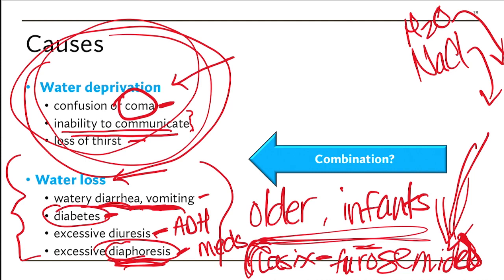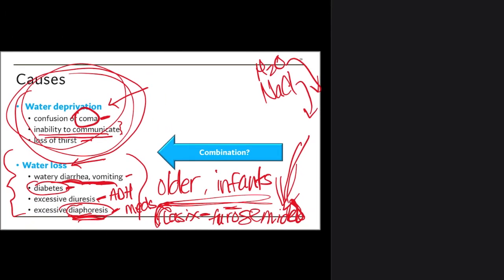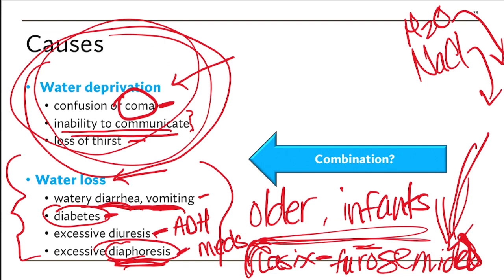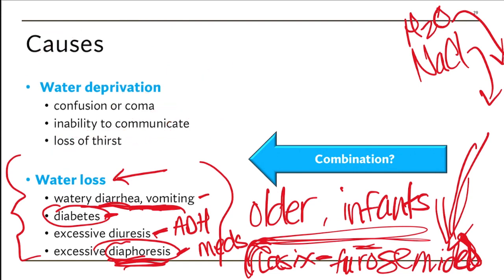So let's talk about diabetes a little bit. You can do one of two things here. You can memorize that diabetes causes hypovolemia. That's fine if that's easy for you. Skip the rest of this part. I think it's easier to know why, and then you don't have to necessarily think too hard about it. Remember we talked about osmotic pressures and oncotic pressure, and how that gradient can cause fluid to shift.